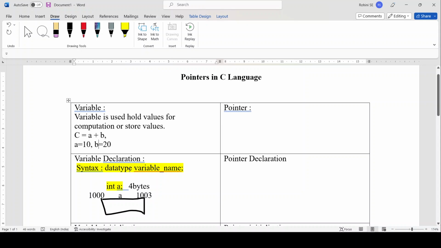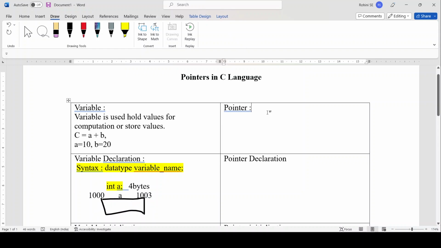How do you declare a variable? The syntax is data type followed by variable name. Int a: int is the data type, and a is a variable which can hold integer data type. If it is float a, this is one more primitive data type. Float a means a will hold floating point values. Got it? So what will happen after this declaration statement? Immediately 4 bytes of memory space will be reserved for that particular variable.